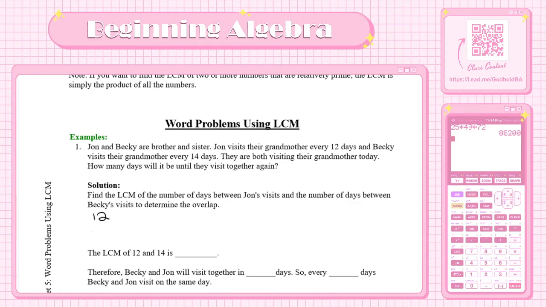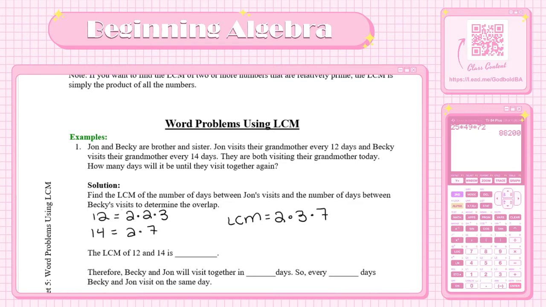So we've got a 12, we've got a 14. So 12 is 2 times 6. 6 is 2 times 3. 14 is 2 times 7. Okay, so my least common multiple needs to contain, if I look over there, at least one of every unique prime number I see there. I see some 2's, so I need at least one 2. I see a 3, so I need at least one 3. And I see a 7.